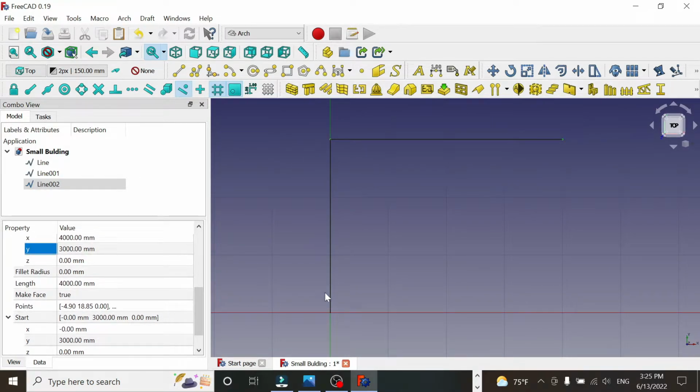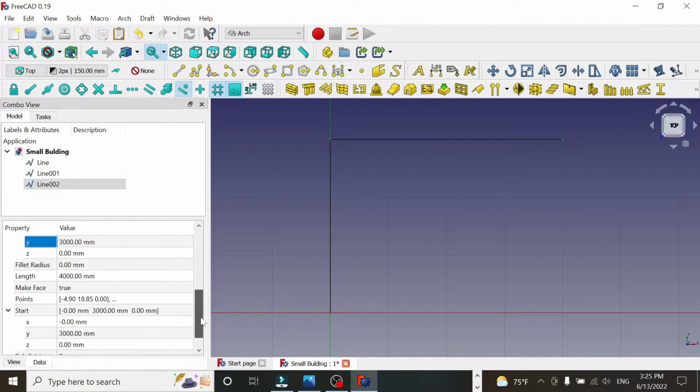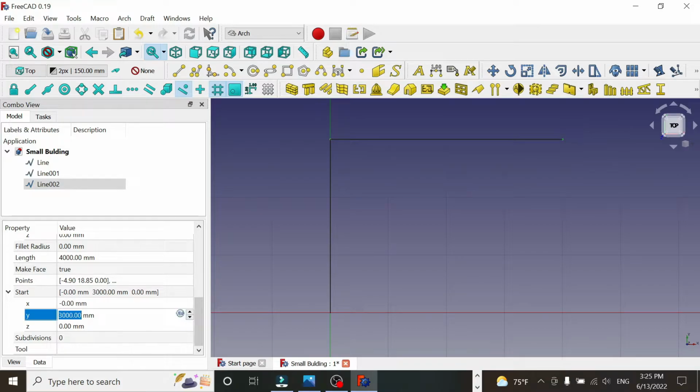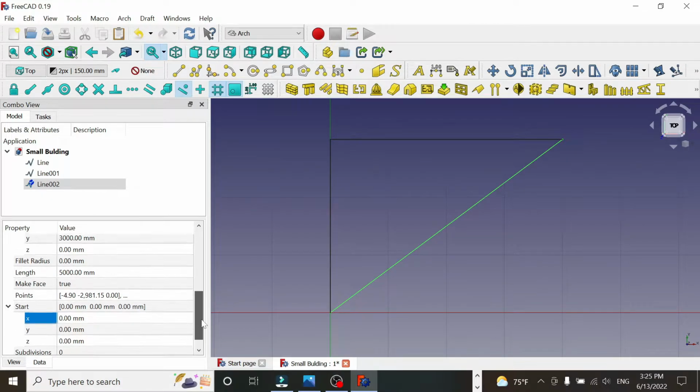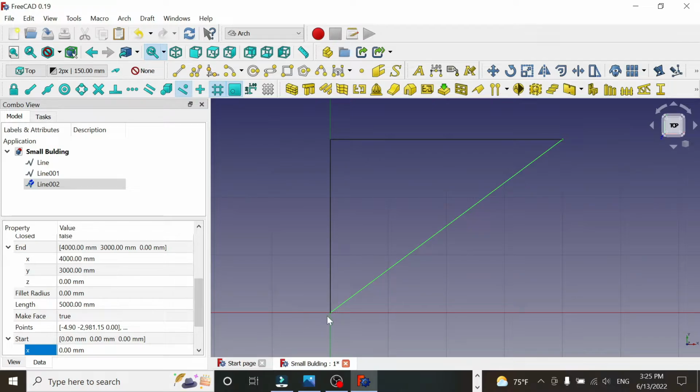So start must be 0, 0, 0, and end must be X 0. No, Y 0, X 4. X 4, Y 0. Boom. Ready.